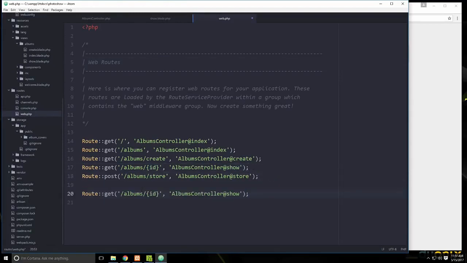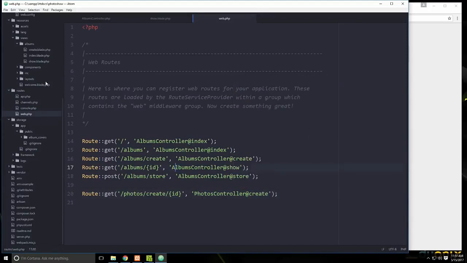Okay, and then this is going to go to photos slash create slash ID, which will be the album ID, and then that's going to go to the photos controller, and it's going to go to the create, okay, which is going to take care of showing the form.